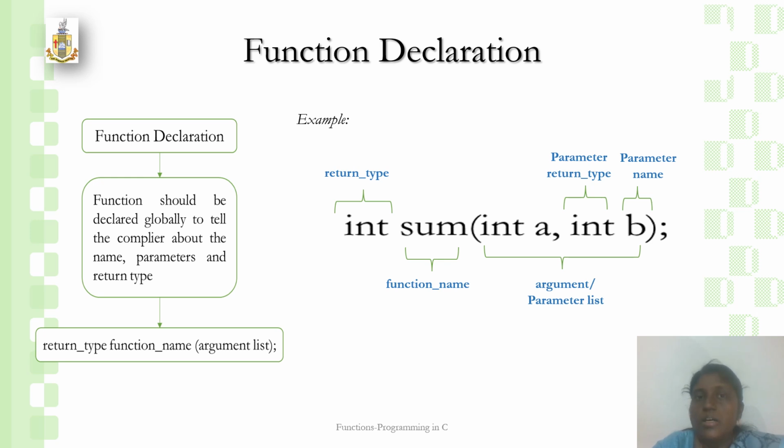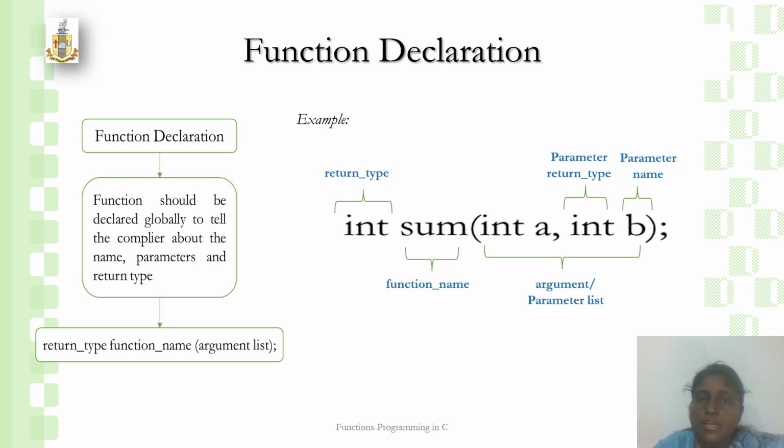Normally in C, we usually declare the function before the main function. We normally write int main, and we'll be declaring the function before it. So we should be aware that the function has to be declared before int main. After that, its definition can come right then and there, or after completing the main function.